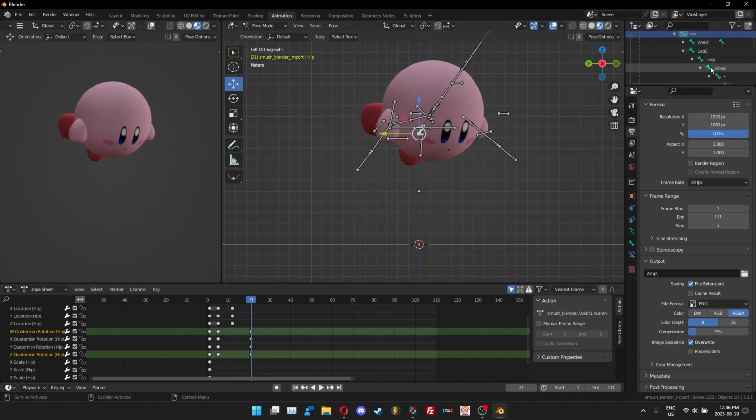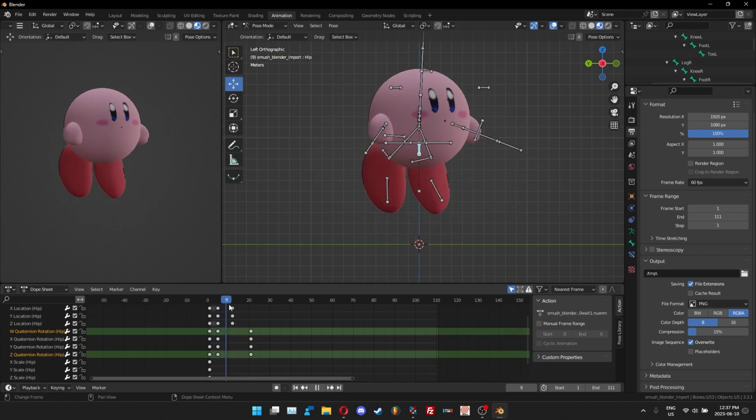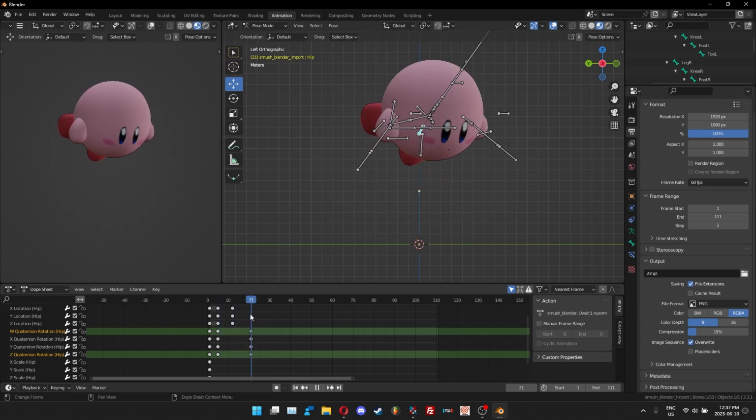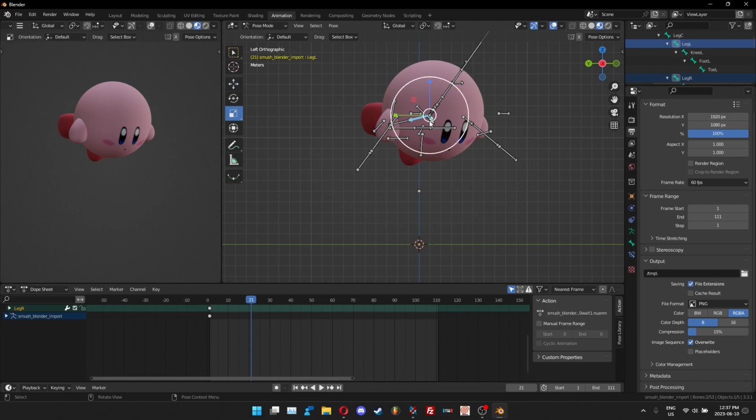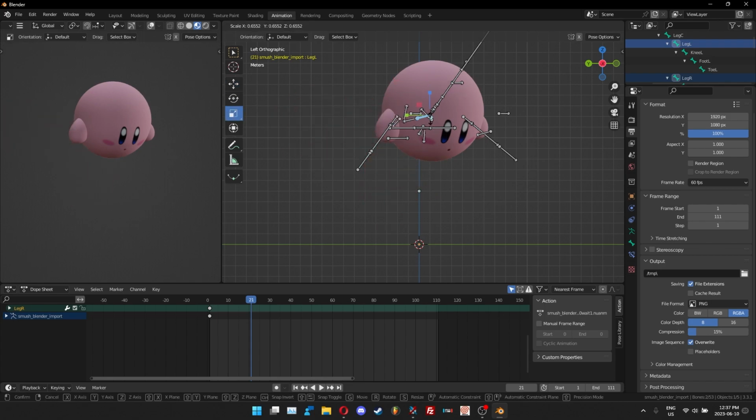Gonna have his arms come in and his legs go up, so then we can hide them at the same time. So, whoop. And yeah, so we're just gonna shrink the legs and other way.